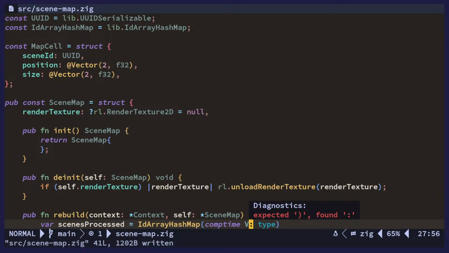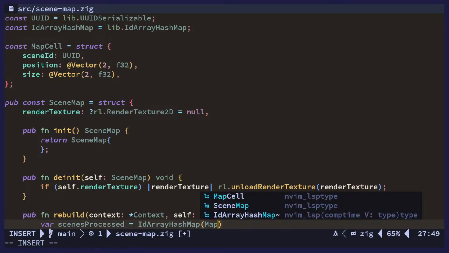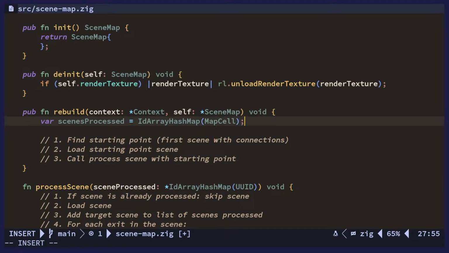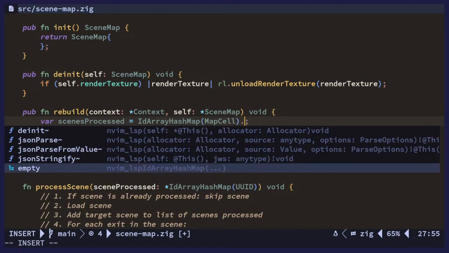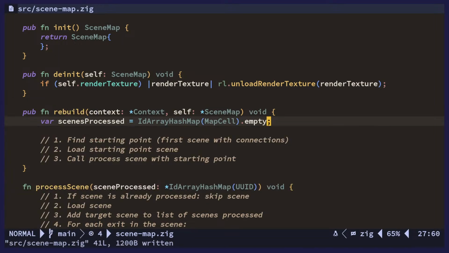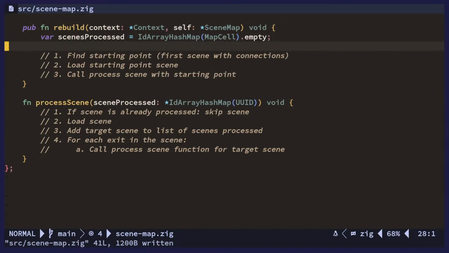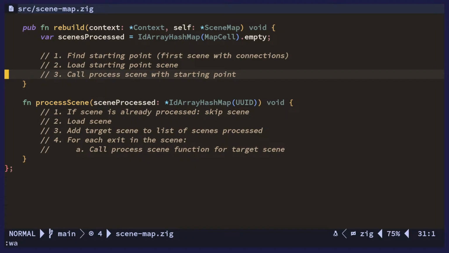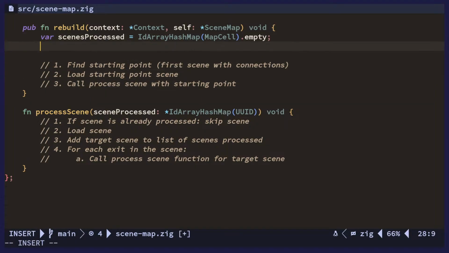Alright, so map cells, and let's do empty. And basically let's do this.